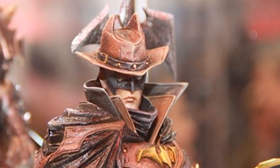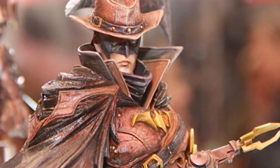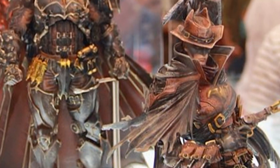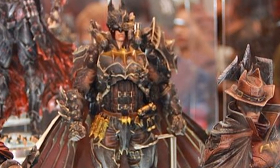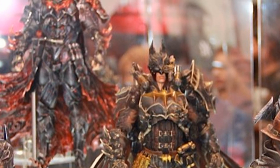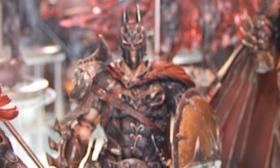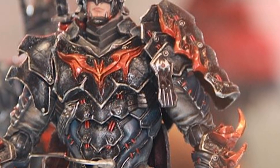Here we have Cowboy Batman — I wanted to show you guys the other Batman Through the Ages figures. Cowboy Batman is probably my least favorite out of all of them, but it still looks pretty cool. This gives you a pan over of a few of the different ones — we have Cowboy, Steampunk, and then the Samurai one, or I think they call it Bushido Batman. There's also the Spartan one, which I think is my favorite — that one looks like it's gonna be really cool. I'm pretty excited for most of these; I'm gonna go so broke, but what are you gonna do.